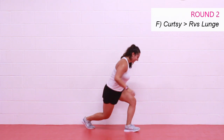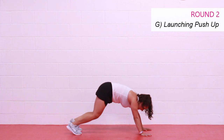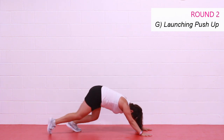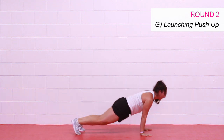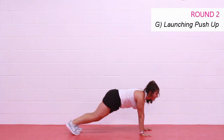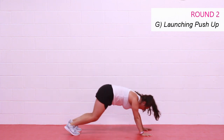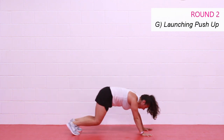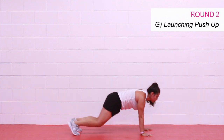And on the floor, launching push-ups. Let's go. So in your plank, drive it back, and then again, you're pushing like this, right? Your feet don't move. That's just for demonstration. Drive. Good. Elbows tight to that body. Even if you need knees, they're not gonna hit the floor until you finish your drive through the legs. So here, drive, then knees. Finish with your push-up.